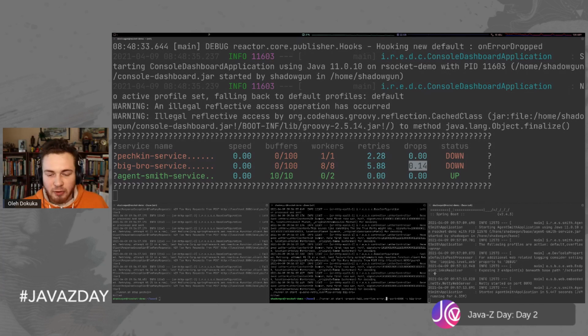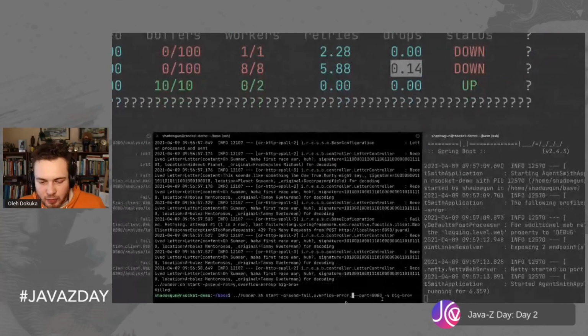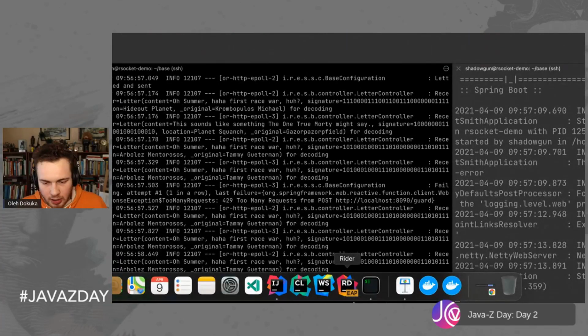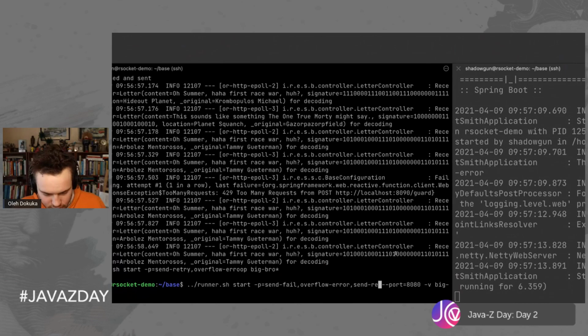And as part of this profile configuration, we want to add one extra configuration, which is basically send rate limit, and we have a prefix in this specific profile which says, okay, instead of fail I have to use rate limit. This is the wrong configuration. I have to change this one. So instead of fail I have to use rate limit, and since Big Brother is delivering messages to Agent Smith, we say, okay, we know the capacity of Agent Smith. That's why we will be applying a rate limit which is kind of identical to Agent Smith's capacity.